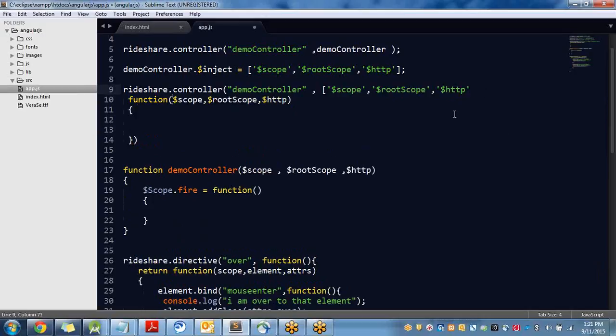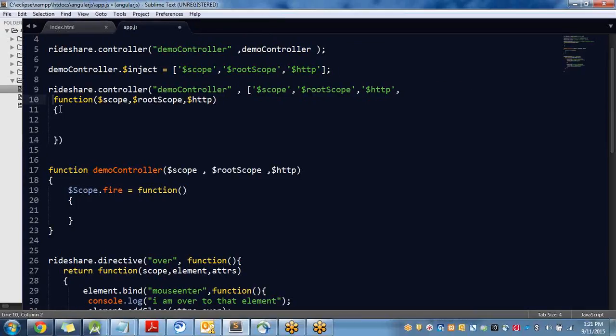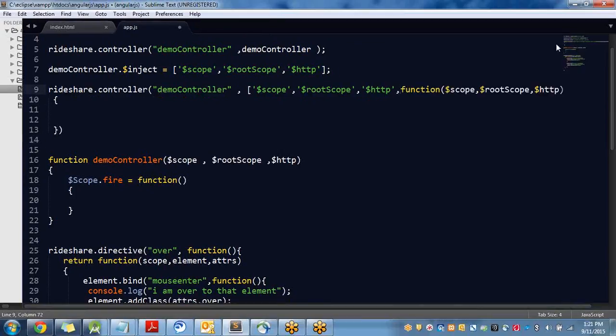So this will close with this. So this is the opening. This is your function start. Now function is a part of this. Okay, let me stretch this. So this is opening.